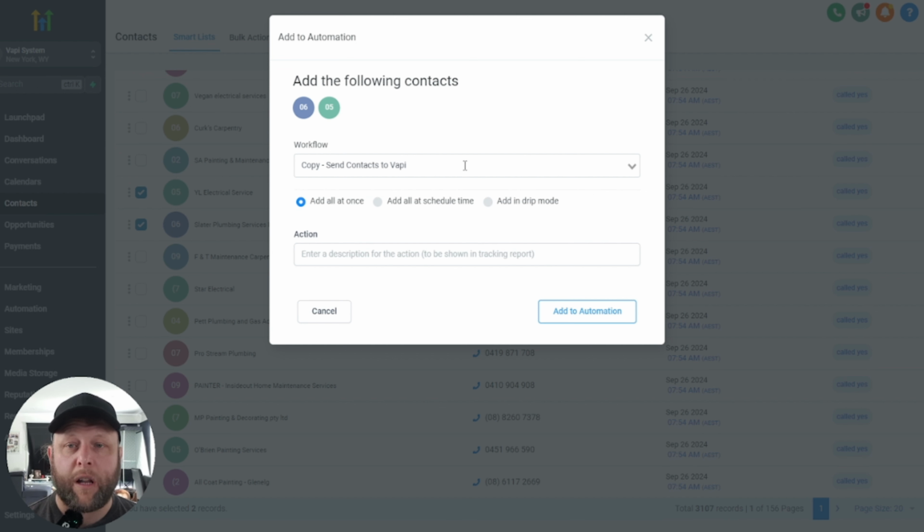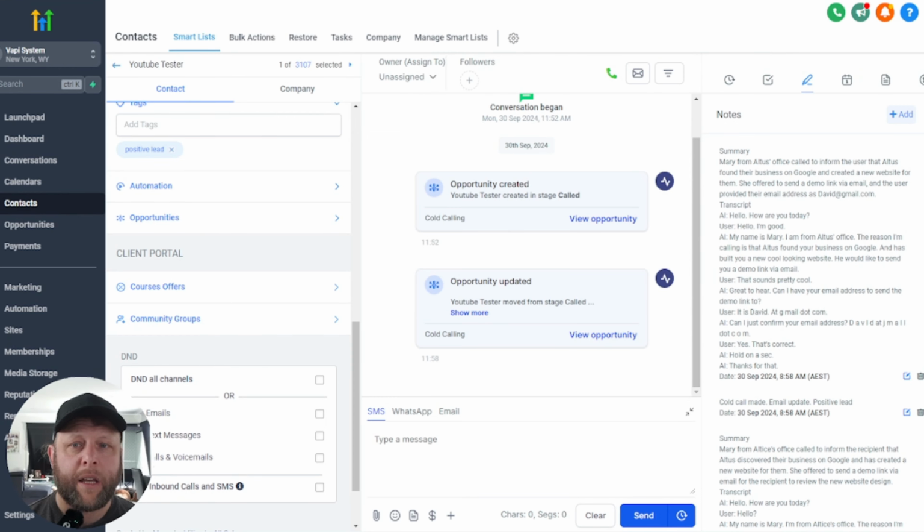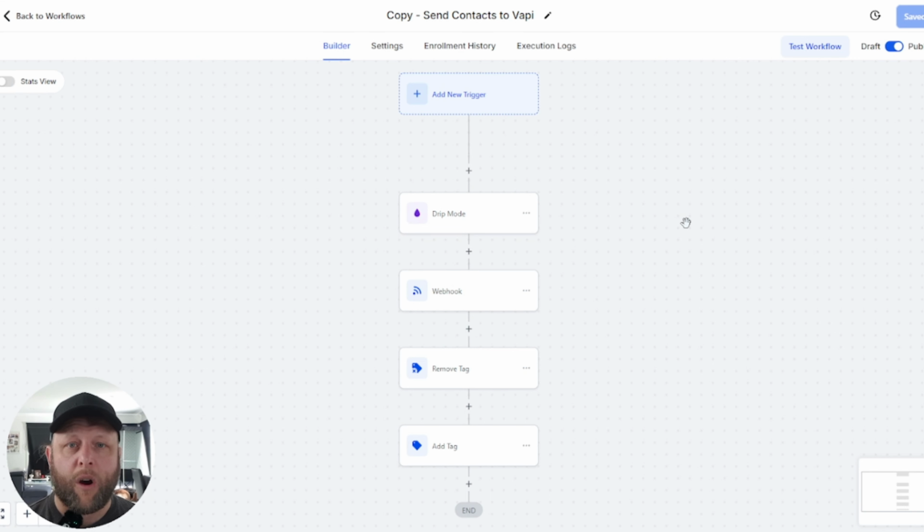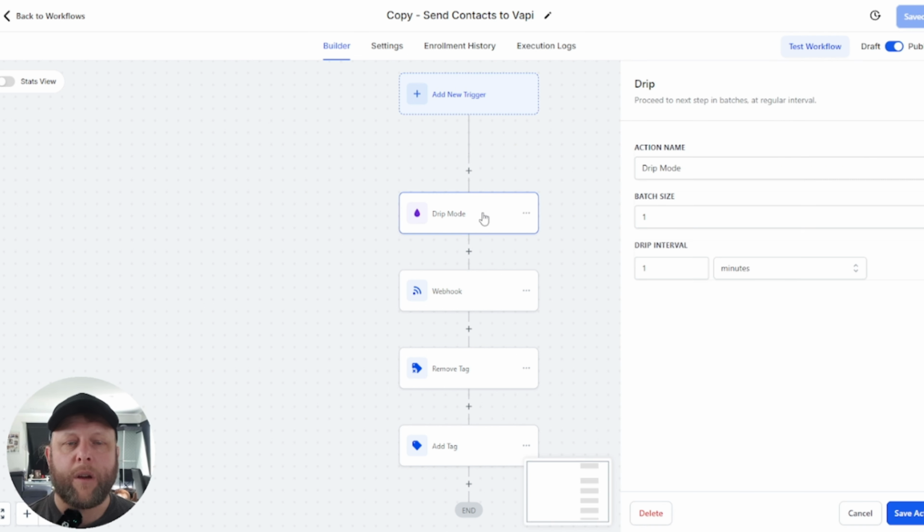So we're going to have Highlevel. Highlevel is going to contain a bunch of clients, and we're going to send all those clients to an automation or workflow in Highlevel. And all it does is, Vapi, which is going to be our assistant, is only going to be able to make 10 calls at a time. So we just need a bit of a drip campaign where we only send them out. You can either do 10 at a time, but it's a bit risky. I'll probably say go for 8 every minute. So it just works them through 8 a minute, 8 a minute.